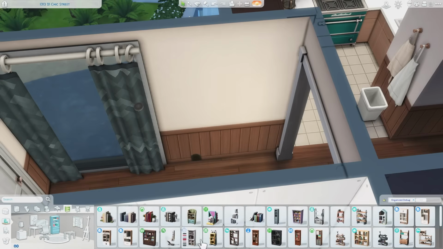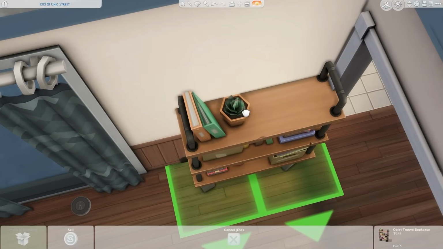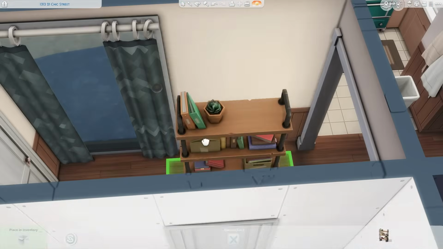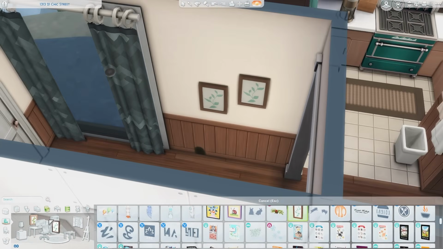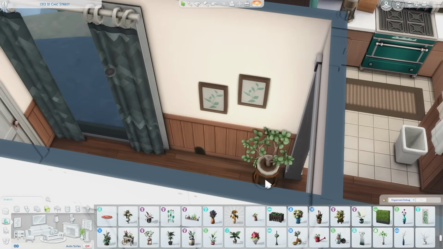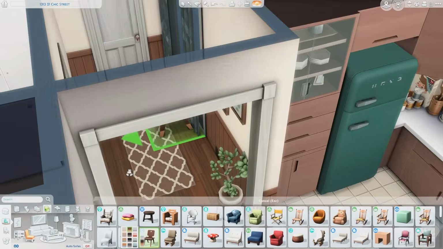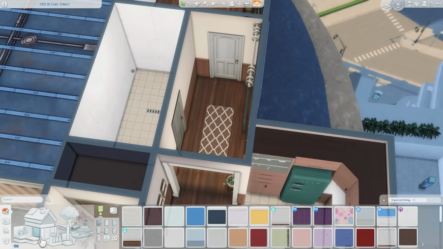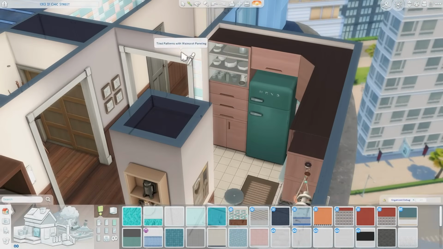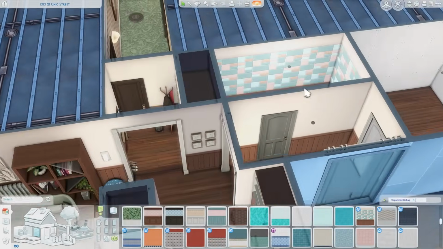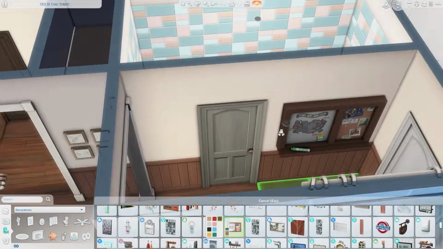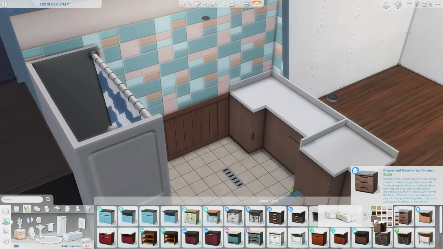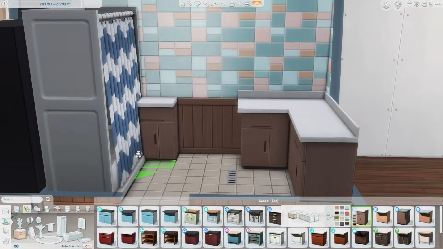But the reason I didn't use it is because I've used it in the apartment that's across the hall. I think it was Penny Pizzazz's apartment I've used it in before, and I had it right next to the door, and the sim could not enter the apartment, so I thought that would be the same case in this apartment. So I didn't end up placing it, but we do have another coat rack that I know doesn't block doors from base game, but it's not as cute. I mean, it's nice, but it doesn't have all of the cute colors and the backpack and stuff. But it is more simple and more versatile. It matches more interiors.